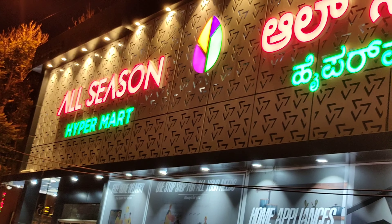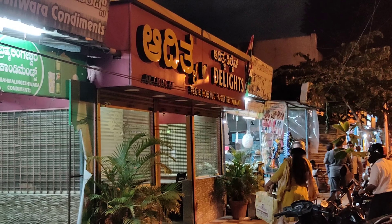Hello and welcome to another episode of Travel Chef. Today we are in Nanjappa Circle. We are next to All Seasons Hypermarket, and next to Aditya Delight where we had a good dinner. In between there's a small shop called Kati Rolls. This place is where you have some good super Kati Rolls. I want to show you this place and what is the speciality here. Let's go and have some rolls.